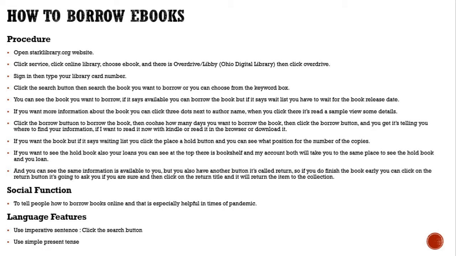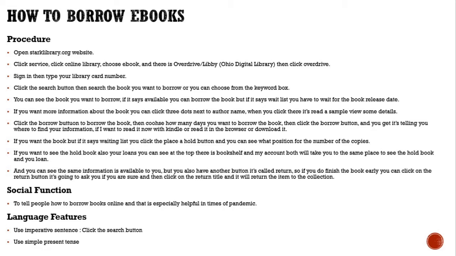It is called return. So if you finish the book early, you can click on the return button. It is going to ask you if you are sure, then click on the return title and it will return the item to the collection.